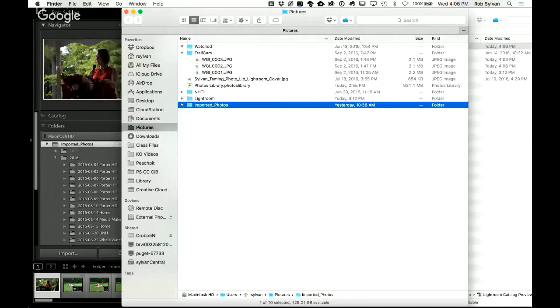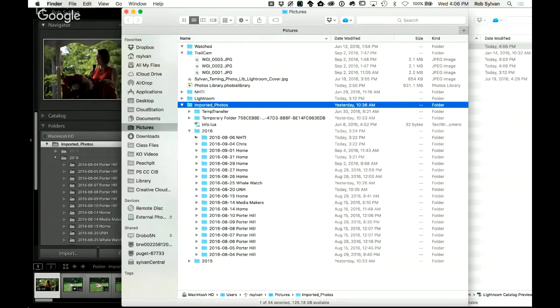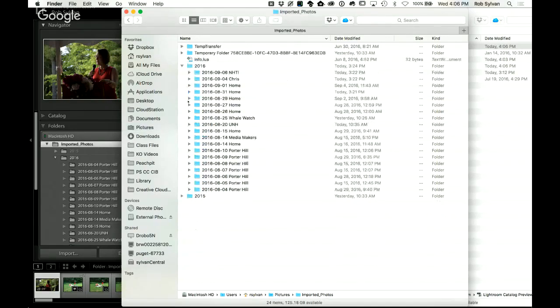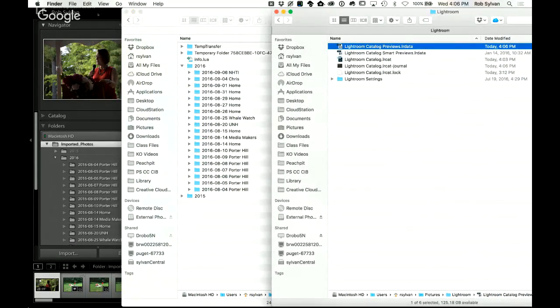All right. In this case, we see inside the Folders panel there's Imported Photos, and here's that folder, Imported Photos. If I expand that out, I have all of the folders that are shown right here. Right? That's a really hands-on way of finding out where my photos are actually on my drive and where my catalog actually is on my drive.